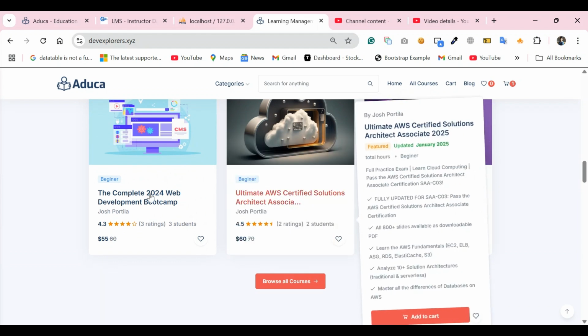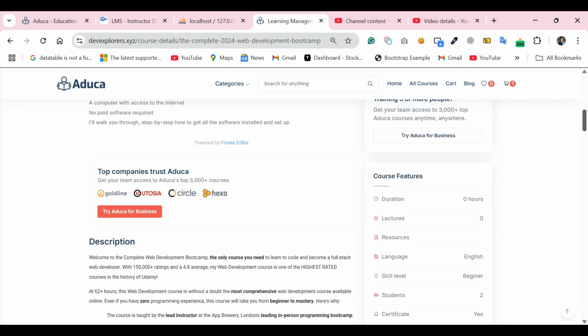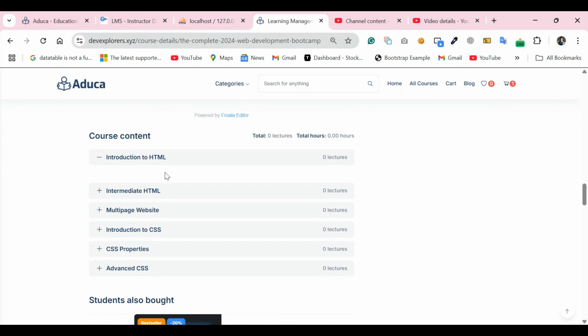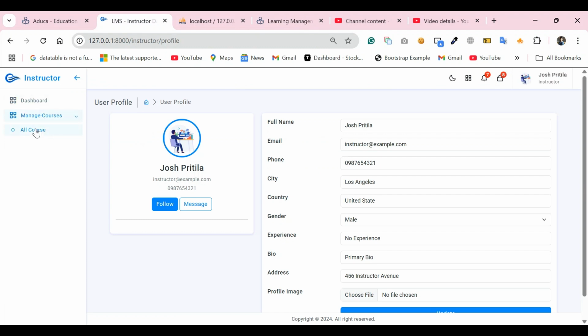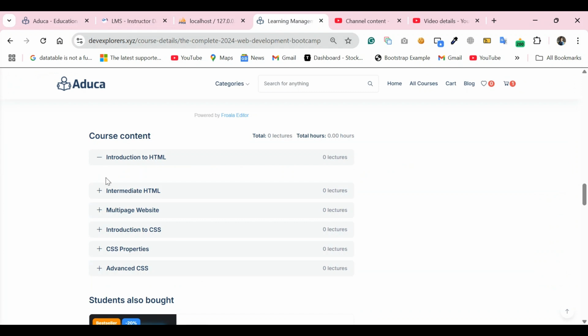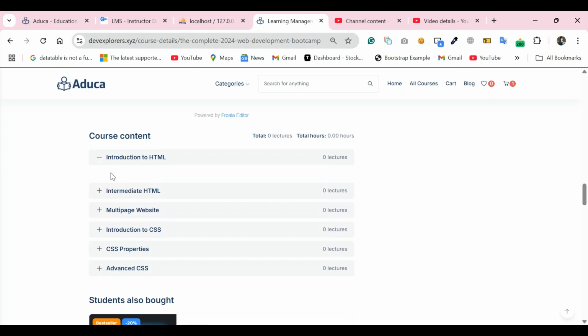This is the course detail page, and when you click you get the course detail page. After completing this cart, we just jump in here. You will also get the course content, and you will understand how the course section works. The course section and section-wise lectures will be shown here. Initially there are no courses, but don't worry, here will be the section-wise course, showing the hours of lectures and everything.